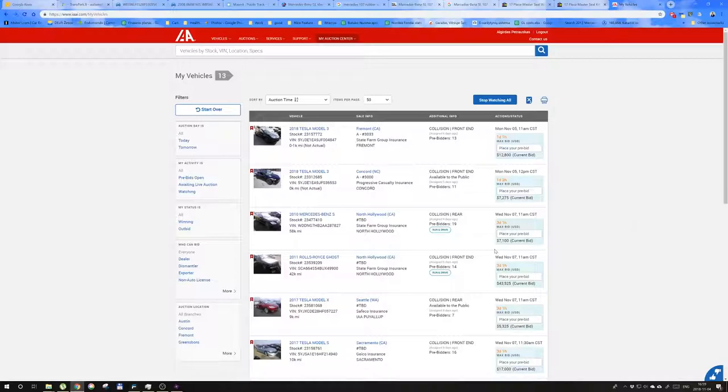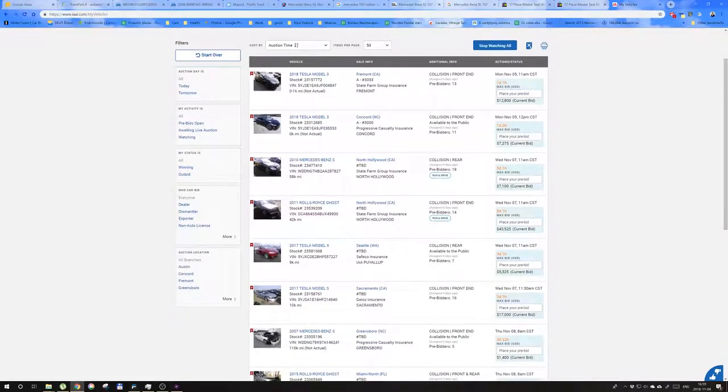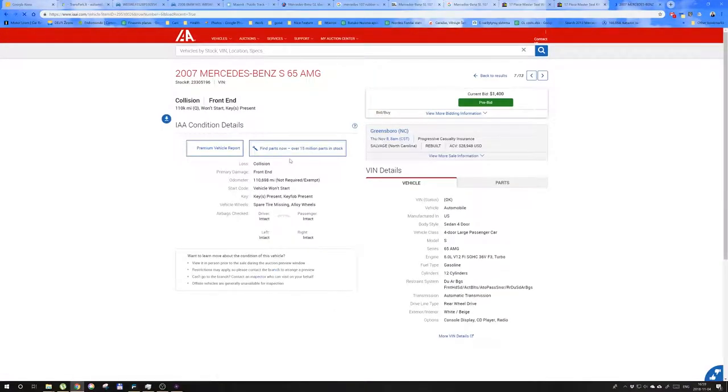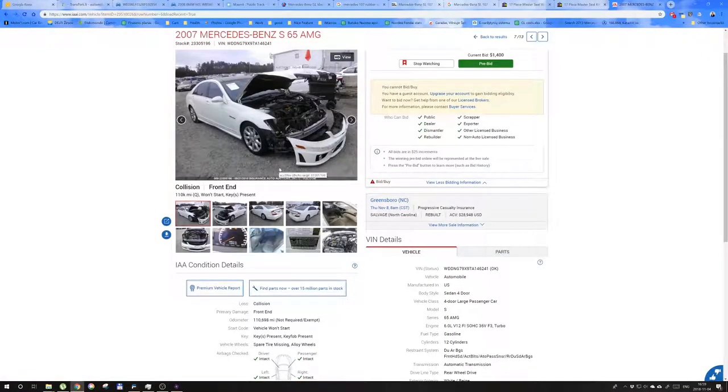Today I'm going to talk a little bit about how I'm picking cars, or basically what I'm looking at before I decide to buy a car. And here is a list of cars that I was looking at before buying. Specifically, I got interested in this Mercedes S-Class, and the main interest was that it's the S65, so that means it's the 12 bi-turbo AMG model. For whatever reason the internet is really slow, but let's wait a little bit.